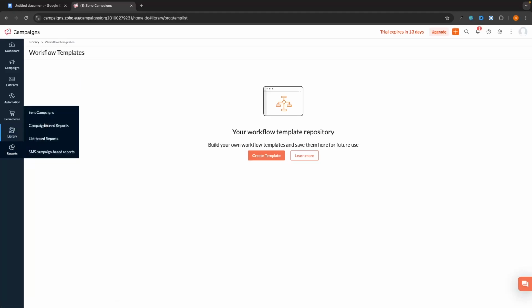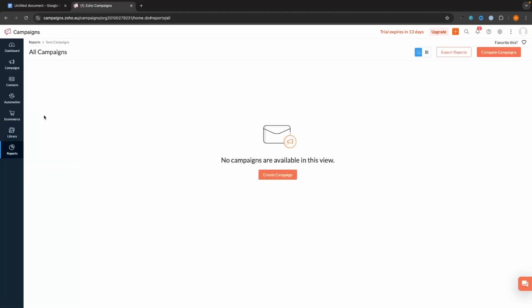And then finally, down here we have reports. And this is where we can take a look into reports and we can see things like the campaigns that we have sent. We will be able to see the open rate, the click-through rate, all of the information that we need. And this is all going to be shown in this report section right here. So that is my Zoho Campaigns tutorial.